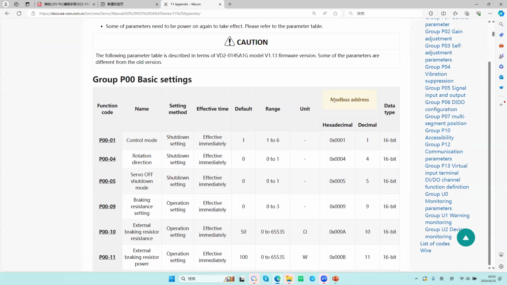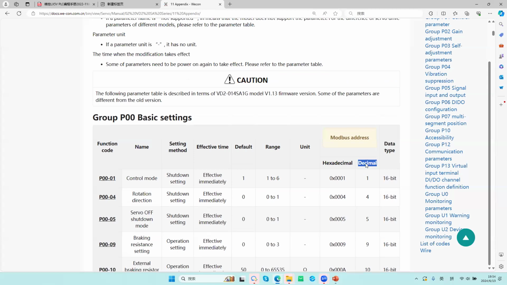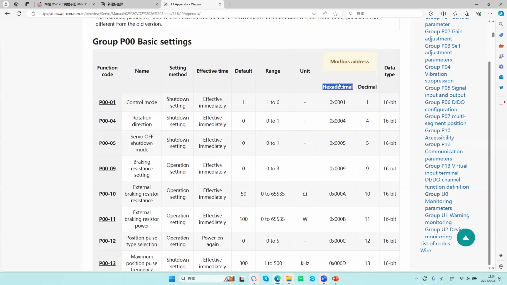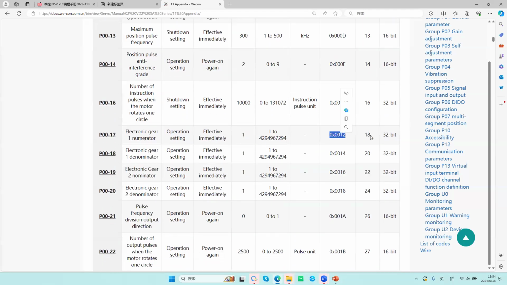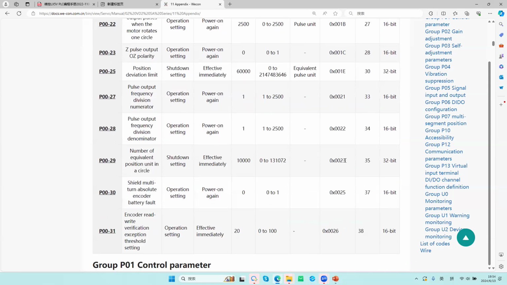Here you can see for the Modbus address, two types have already been given. If you use this one, you select the right side, and here the left side. It depends on you. Both are supported.